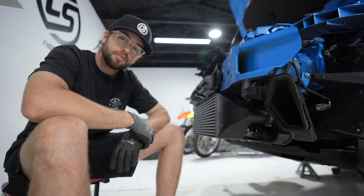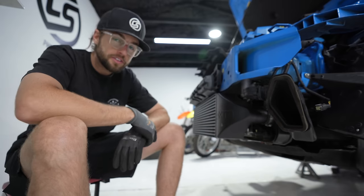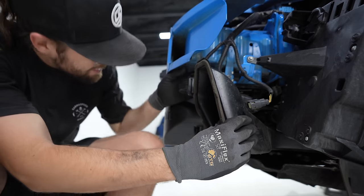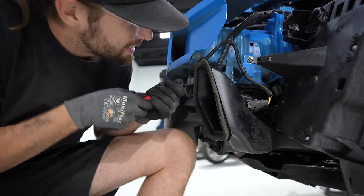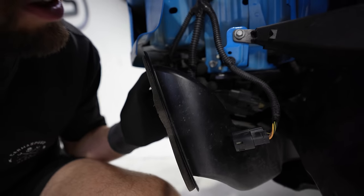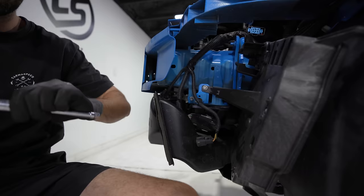And this is where we just start removing things, one at a time. It's a marathon, not a sprint. I'm making this out to be worse than it is. It's gonna be fine. We're gonna do this together, right? All right, plastic clip remover. There's a bracket, oh, push pin. Can you see my hand? Little bolt right there. That looks like a 7 mil, 8 mil. It's an 8.